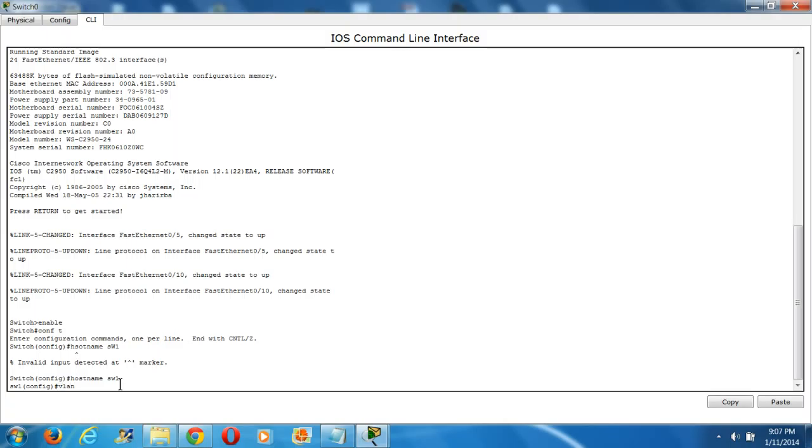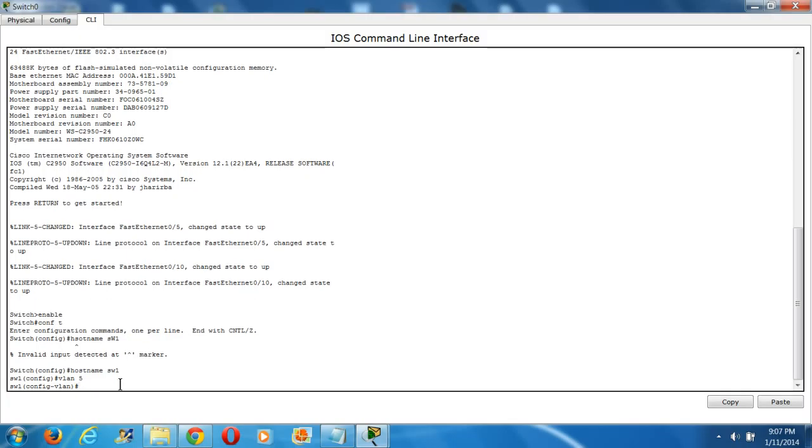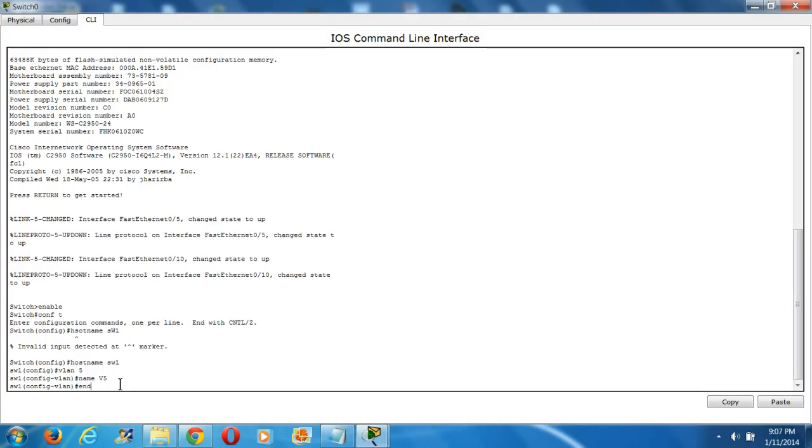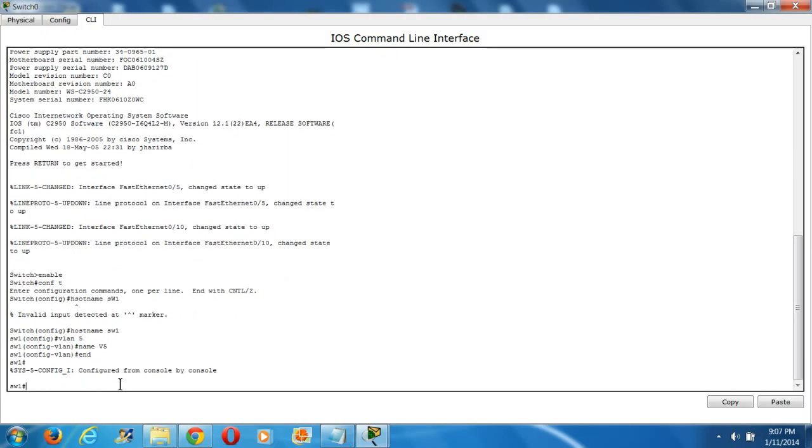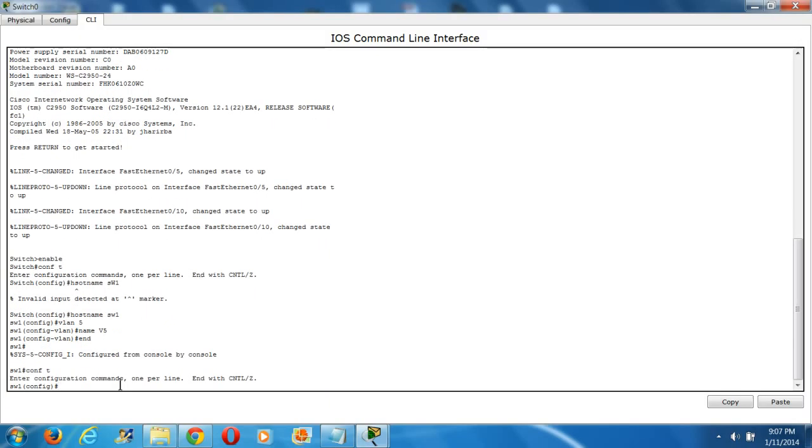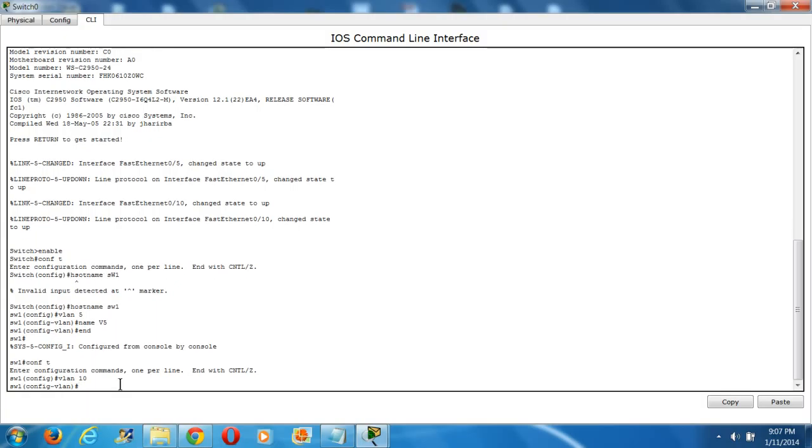First, VLAN 5, and we're going to assign a name of V5. conf t to configure terminal, and I'm going to create the other VLAN, VLAN 10, and I'm going to assign the name of V10.